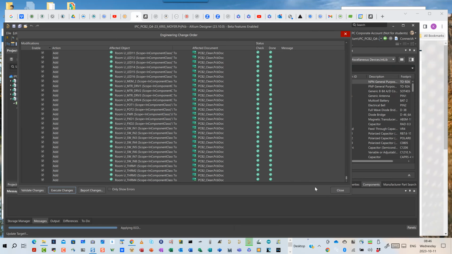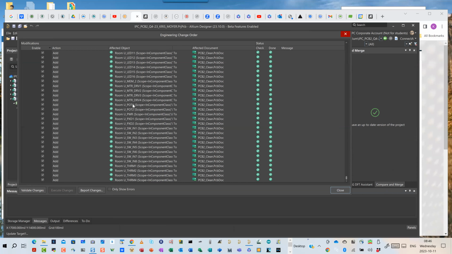The only time I've ever seen people use just the validate is on a massively huge design, tens of thousands of parts and 100,000 nets, and you're doing a big server backplane kind of thing where it might sit here spinning for like half an hour. So the validate step is a little bit quicker. See this checkbox right here, where the status says check and then done? The validate only does the check, but the execute does both the check and actually completes the step. So I always do only the execute. That's just me. In 30 plus years, I've used the validate by itself once.